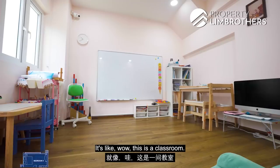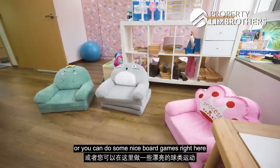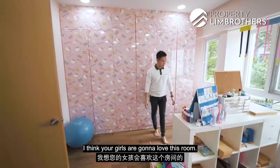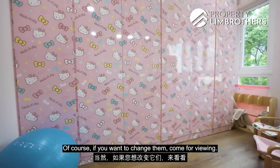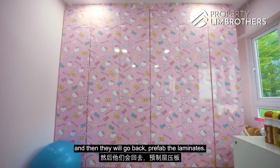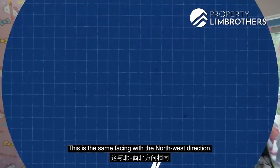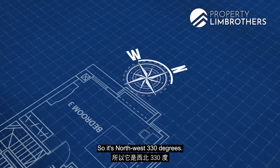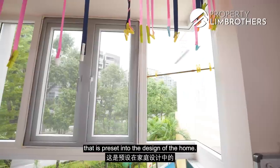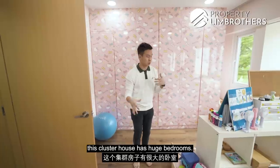The kids' room is huge — like a classroom! There's space for board games in the open corner. Six panels of wardrobe are fitted at the corner. Your girls are going to love this room; if you want to change the finishes, companies can measure on-site, prefab the laminates, and paste them directly so it looks as good as new. The facing is north-northwest at 330 degrees, so west sun comes in at a very tilted angle with three tree lines in front. There's great cross ventilation from the preset windows. Compared to other cluster houses, Shocknessy's bedrooms are noticeably large.